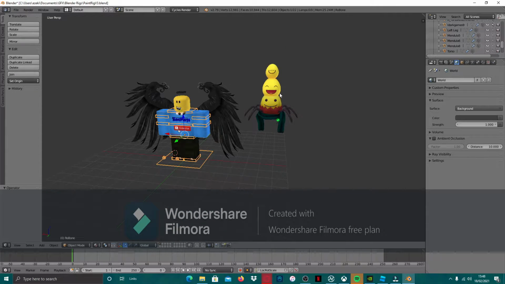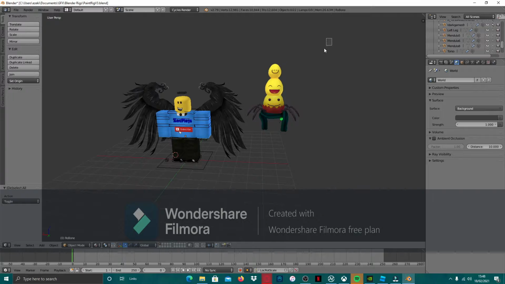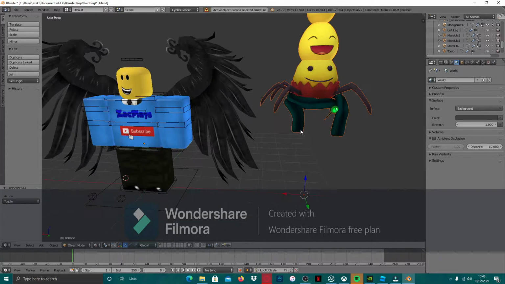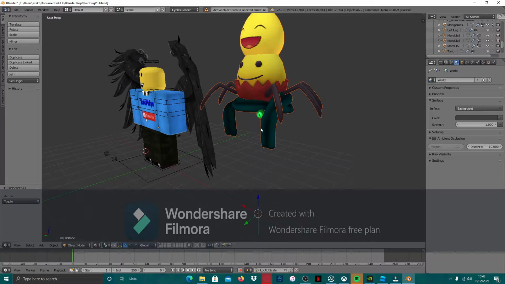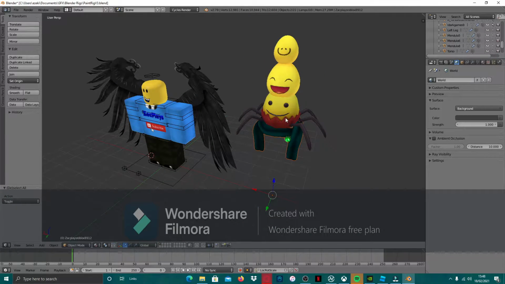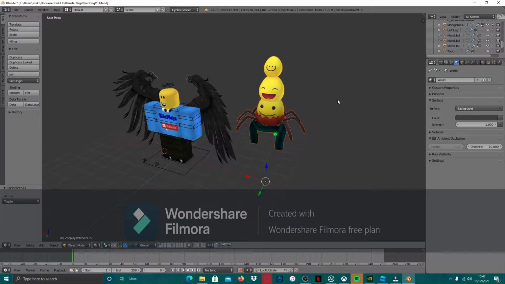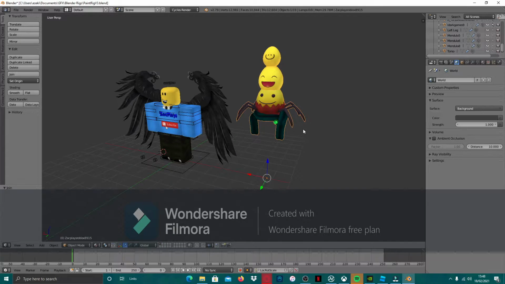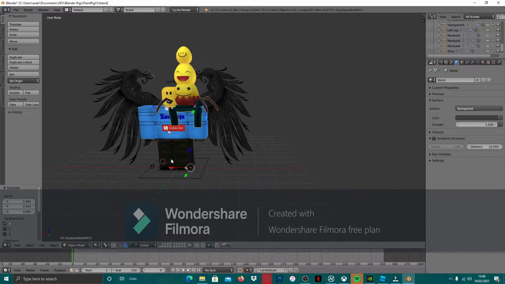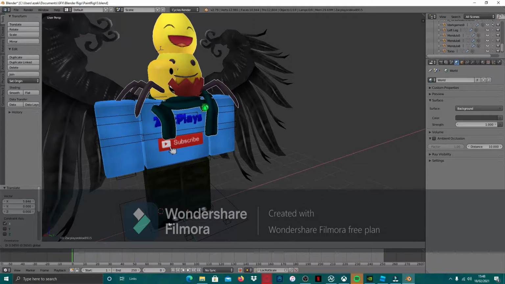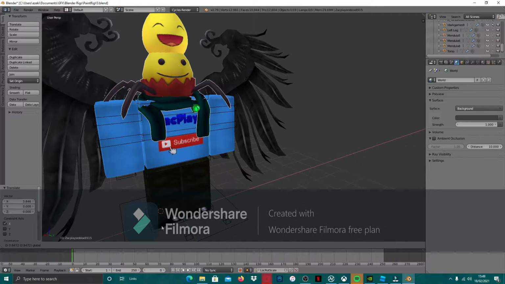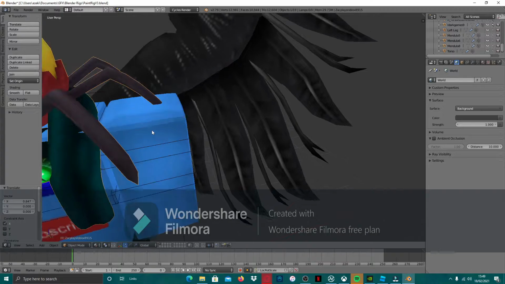Now we have the head part. We need to select all of these, and then press Control J. This will group all the objects together. Oh, mine probably didn't work. Let me try that again. Make sure you select your objects and then press Control J at the same time. Now your objects will be grouped. Slide that into the head, and now you're able to group that together to the head.